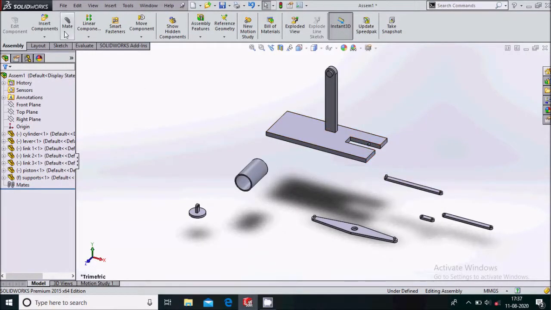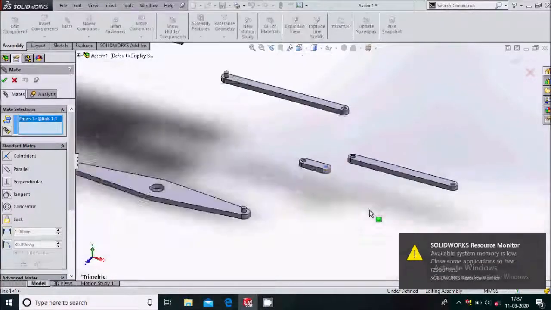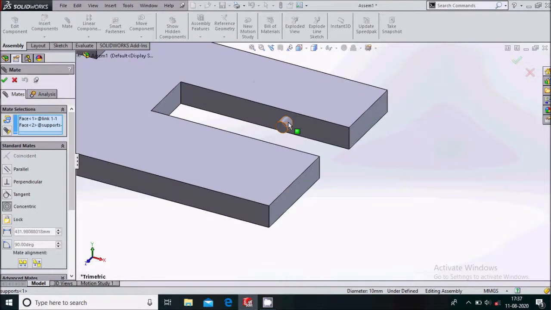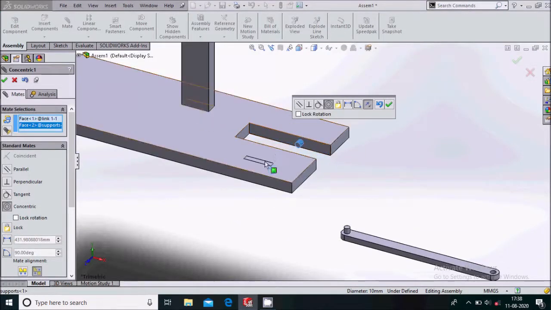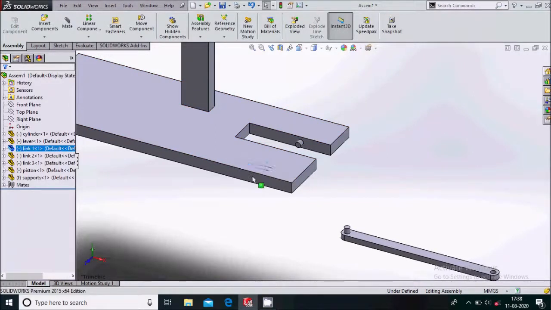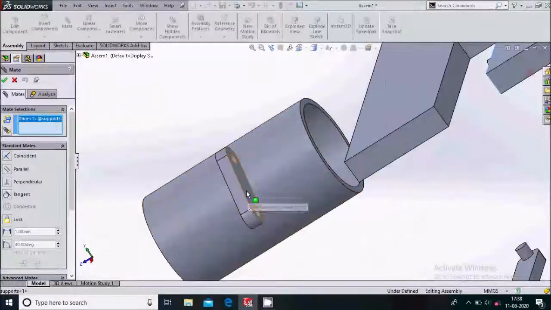Now we'll go to the mate. So select the mate. Select the inside faces. Okay, so here we will do a concentric mate. Okay. Now select this one and just move it over here. Now select the mate again. Select this one and this back.